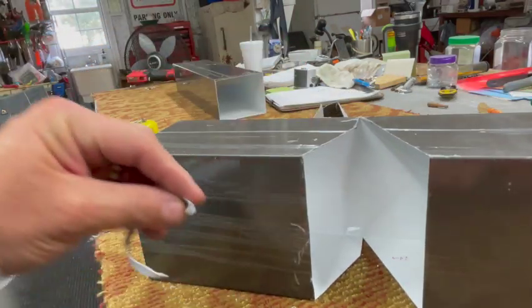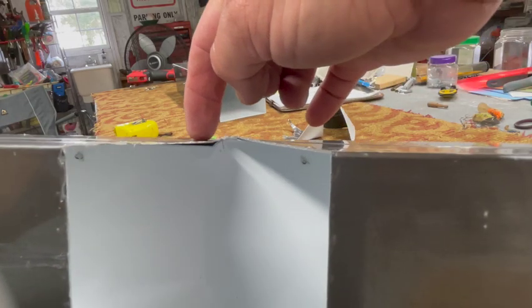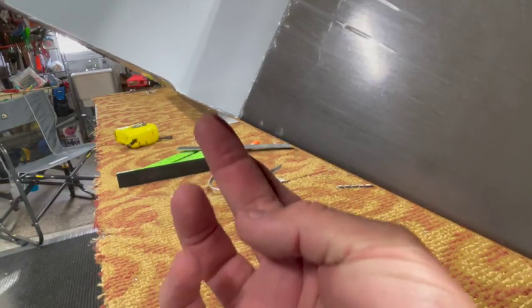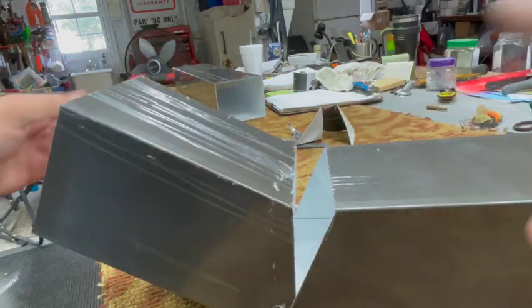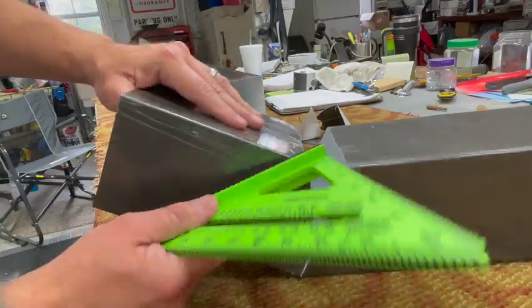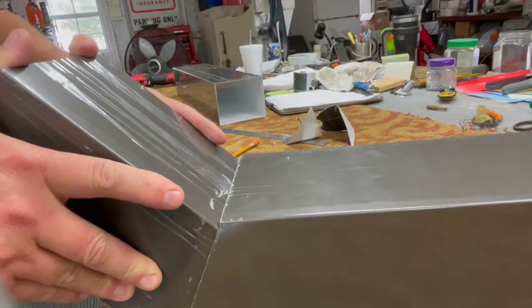We're pretty much done with all the cutting. If you look closely right in there, we've got two different layers — a bypass — and you can see this side is a little bit higher than this side. We fold this inside there, and it should be the same for the other side: one tab further out means it gets tucked inside. Now it makes it easy because you just fold it and it should slide right in. One more tip: sometimes you've got to smack these corners. I just smack it with a speed square — or use a little hammer — because cutting makes the corner flare out just a little bit. Bang that in just a little bit and it'll go in a lot easier.